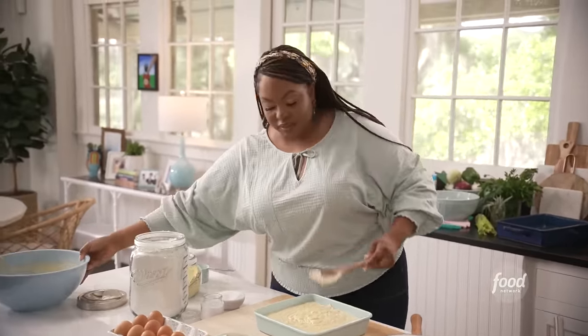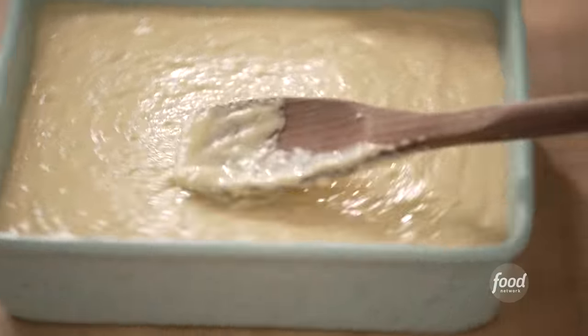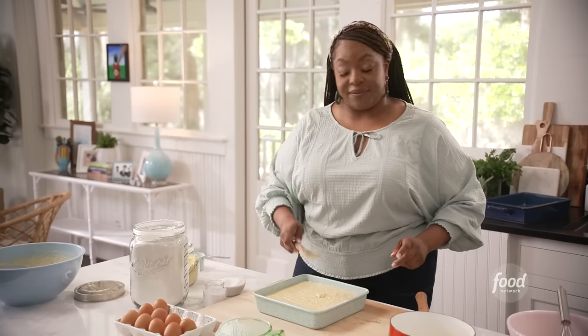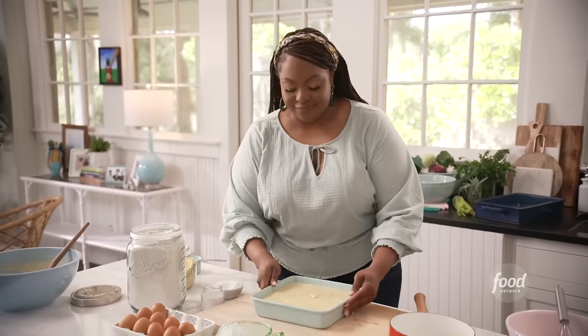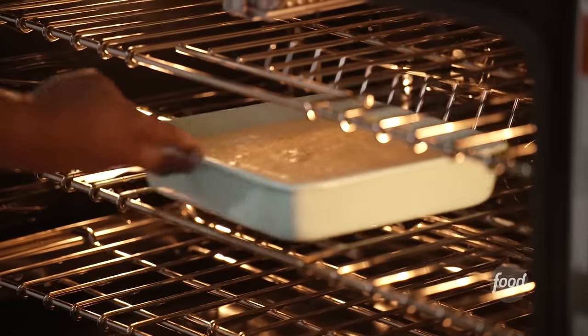Okay, put that to the side, smooth it out. Let's head over to the oven. Let's bake this at 350 for 40 minutes, hit pause and come back when it's finished.